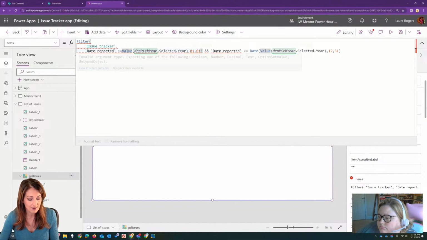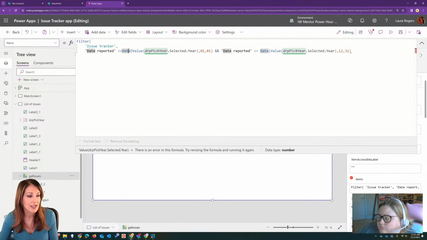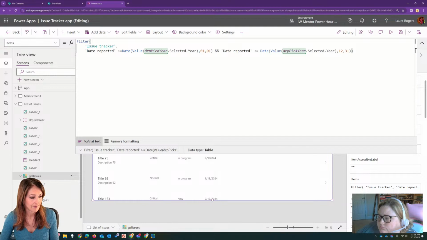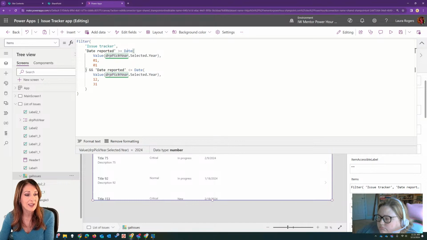I need to put a date here. So I'm getting a date function. Close this too, sorry. Split it all out. Okay, so when I do this date function, I can't just tell it 1/1/2024. I can't just concatenate those things together. It needs it to be a date. If I just type 1/1/2024 in quotes, it wouldn't recognize it. So this filter by date needs to recognize the data as a date, so I use this date function.